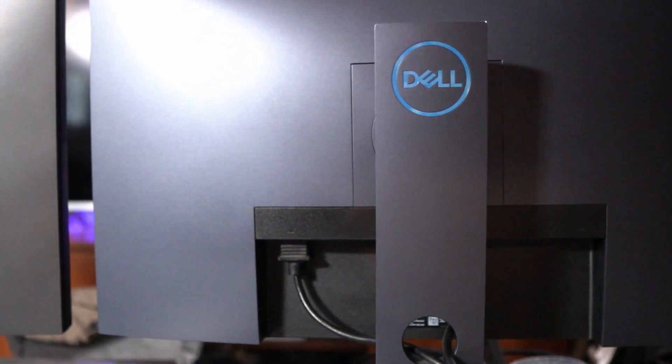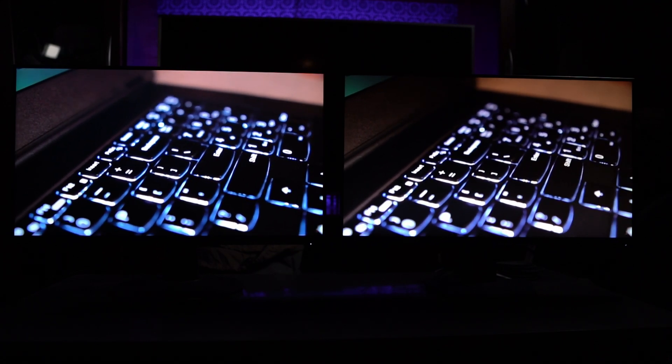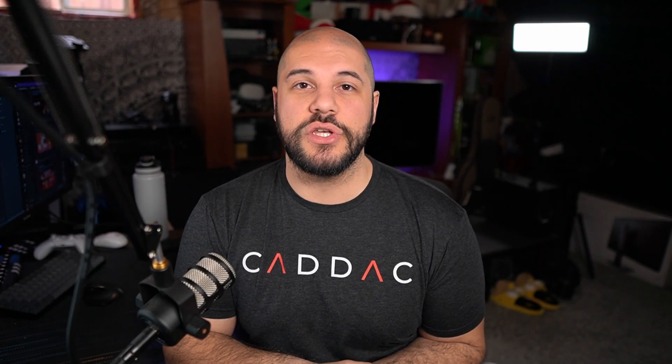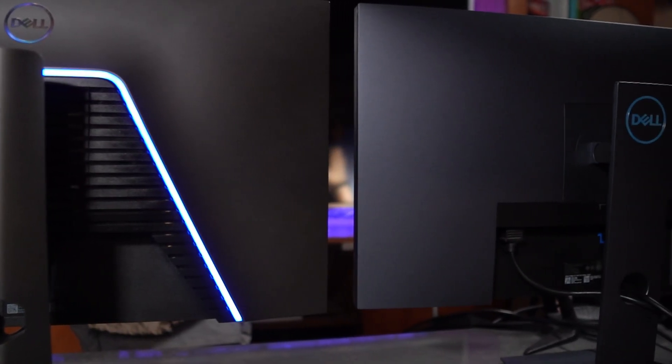That's not to say the 2719 is a bad monitor — it was incredible when I upgraded to it and I'm really happy with it. It's a great monitor for its price; if you can find it used, definitely check it out and compare it to the S2721 to see if the IPS panel is worth it for you. The S2721 isn't without its flaws — the contrast, although better than the S2719, isn't great for an IPS panel. A lot of people complain about accuracy out of the box. Mine wasn't too bad; I made a few adjustments using an ICC profile from rtings.com, and I also got very lucky with the black uniformity.